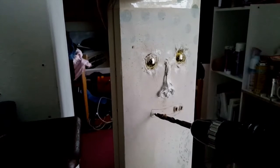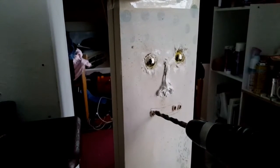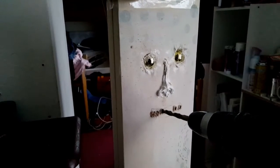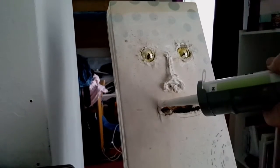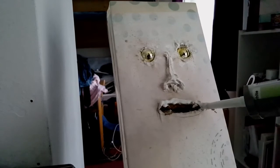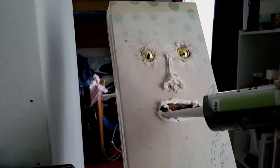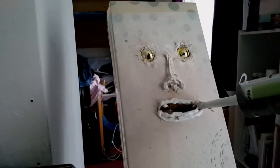So what I'm doing now is the mouth. This canvas has got a bit of hardboard on the back of it, so that's why I'm using a drill. And now to make some lips out of the silicon — I'm going to give him some thick lips. He deserves some thick lips. Oh, that might be a she — I don't know yet.